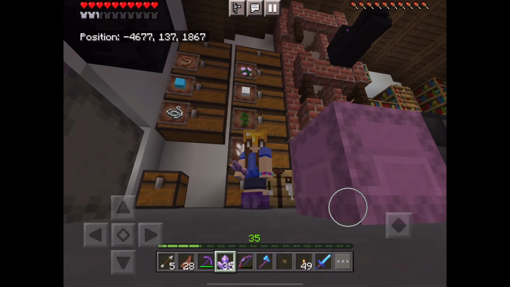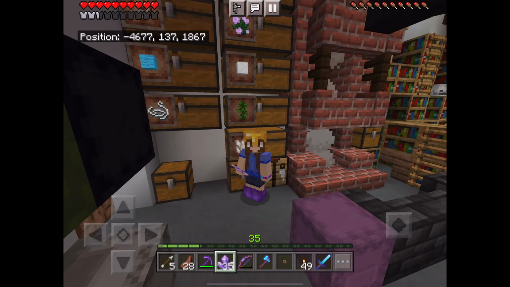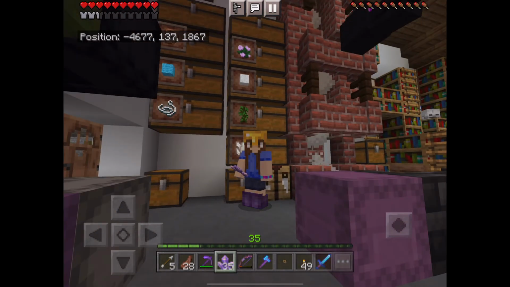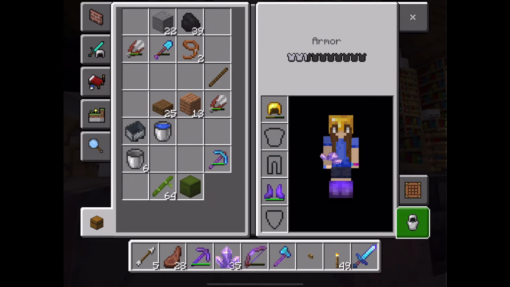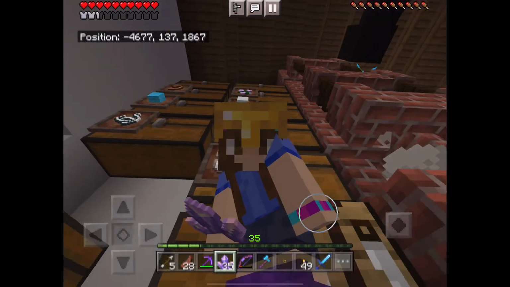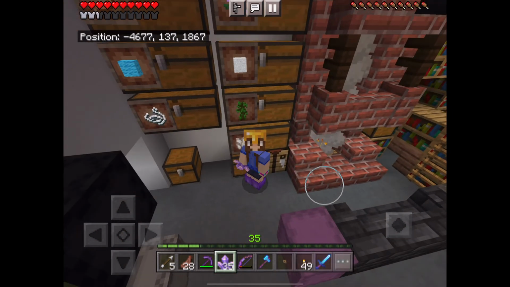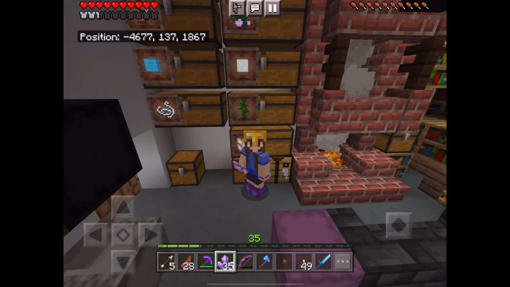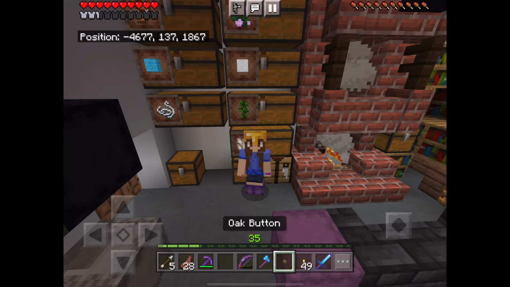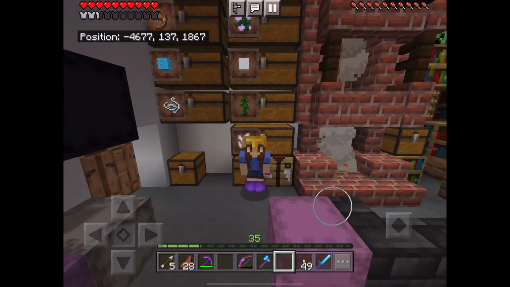Another thing is throwing items. I have these amethysts here in my hand, and typically to throw items, I would go to my person here and just tap on the screen anywhere around my body where it's black. I would tap on that and my item would be thrown. And yeah, that doesn't work anymore. It turns out what you have to do is, I'm holding it in my hand, I think you can do either thing, tap and hold on the amethyst buds here and see it's getting green and then it's thrown. Let's try the button. Tap and hold here, getting green and throw. And now all of a sudden my items are thrown.